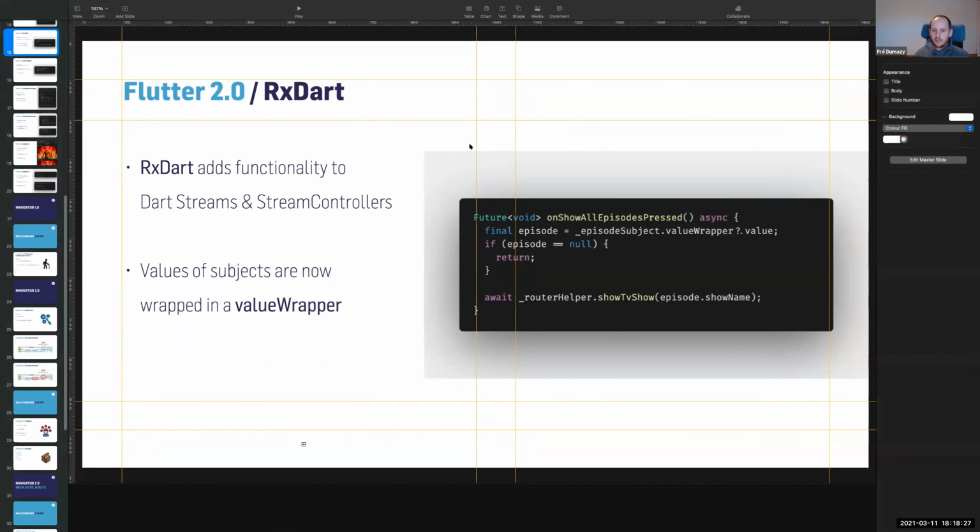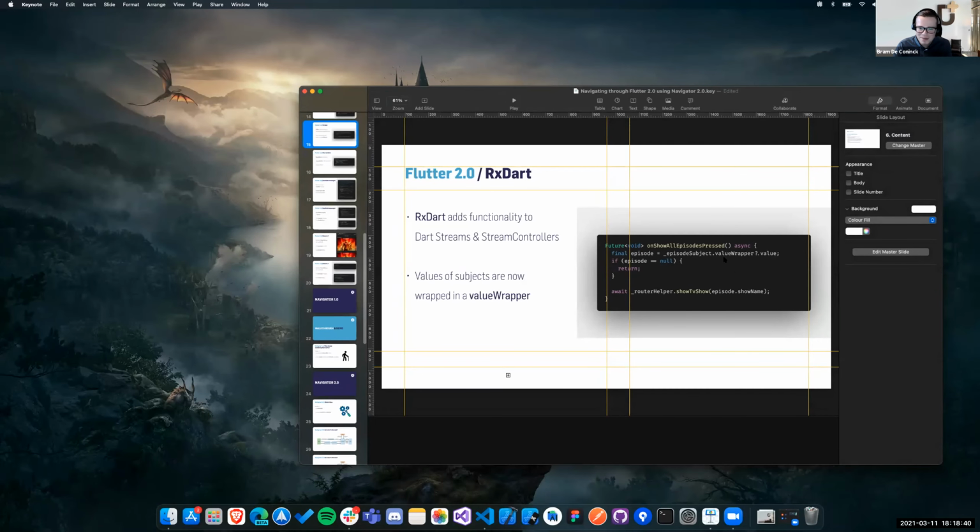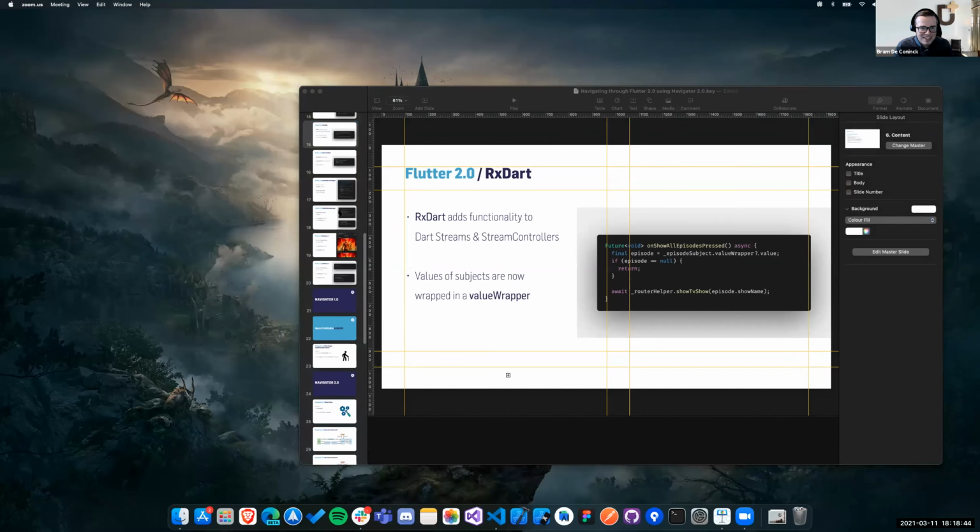Under the hood, it does the same, but it might make the code a little easier to read. Okay, that's good to know. I didn't look any further into it. I thought we would have to get used to using those value wrappers. Thank you for letting us know.